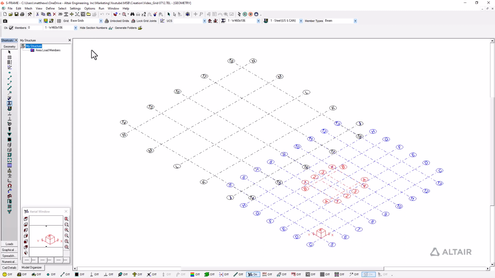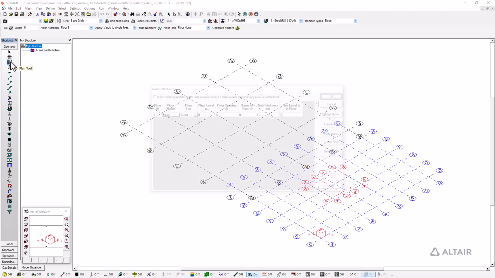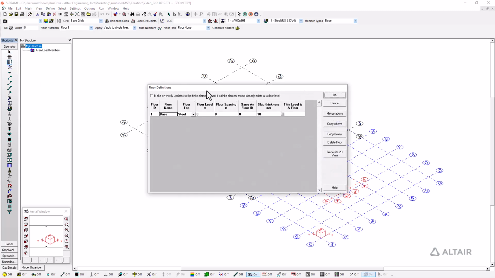So I'm going to continue using this base grids folder that we see here. And I'm going to actually expand on the floor plan tool. I'm going to right click on this floor plan tool, and the capabilities of this tool have really expanded in this release. Here we can specify a number of different floor definitions. So I'm going to start at the base, and I'm going to say here that I can specify the floor top, which I'll assume is the foundation. I'll give it a slab thickness, which I'm going to use of 250 millimeters. And this will represent the base of my structure.